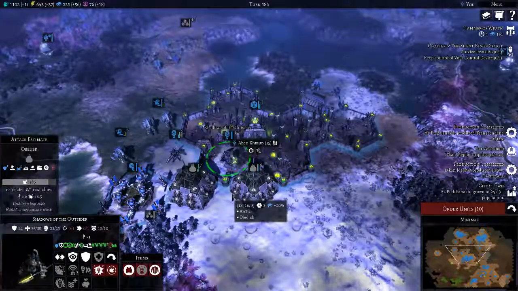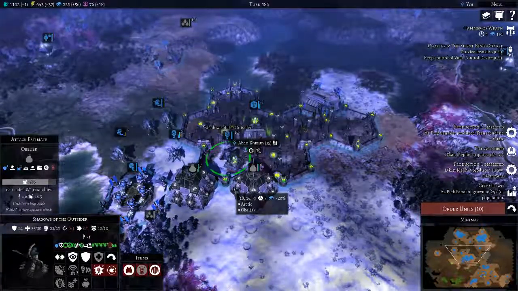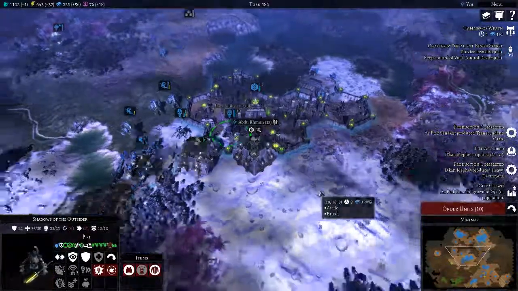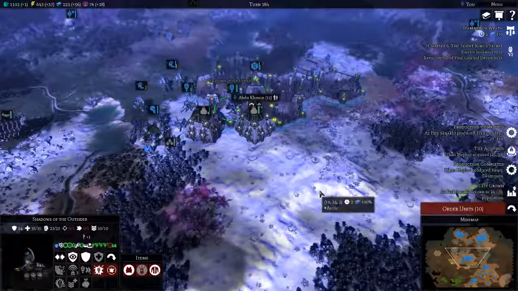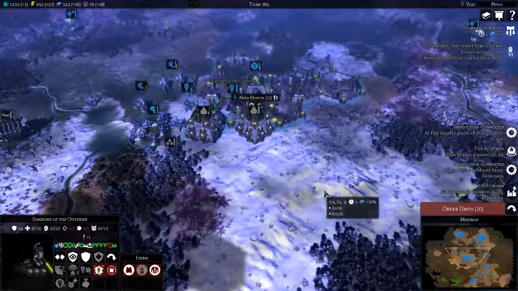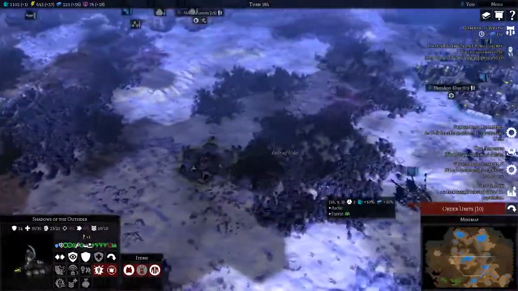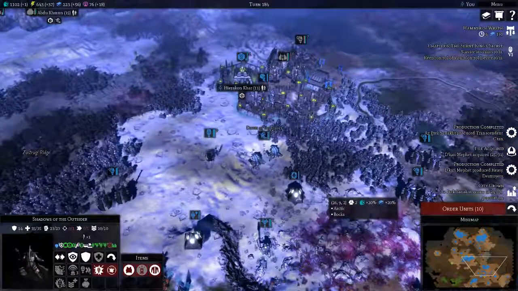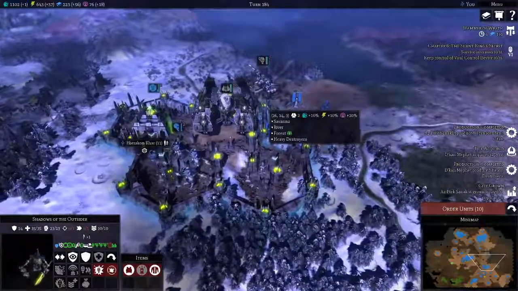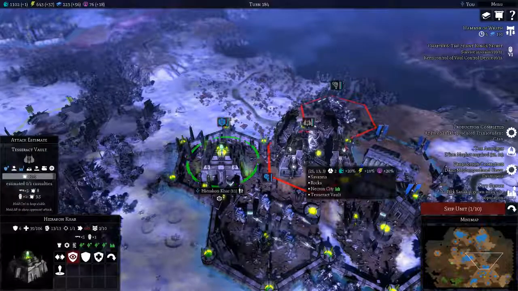Can't attack this turn, unfortunately, so he's just going to suck some shots, but he regenerates. Can't do anything this turn. Unfortunately, that's all for those forces. Okay, so the heavy destroyers here swung around there. They're there. My city is nearly destroyed.